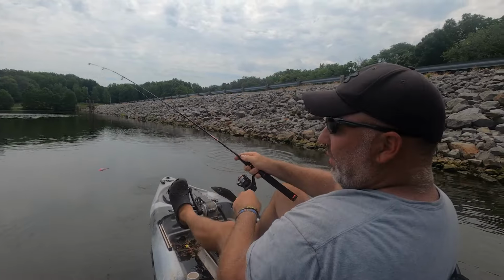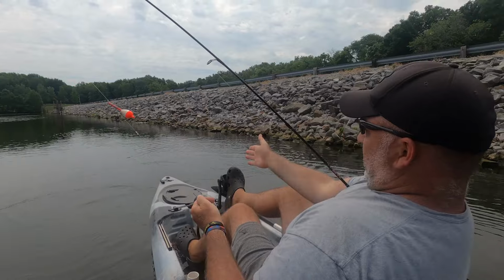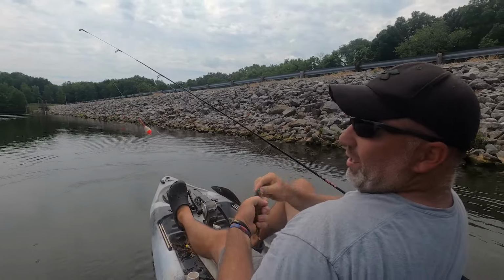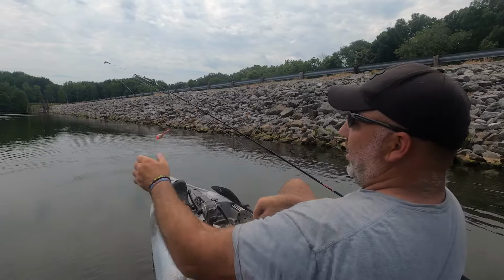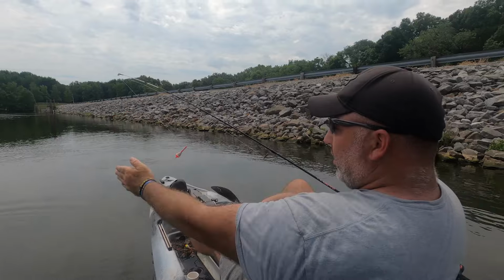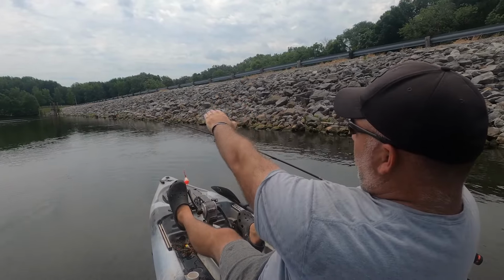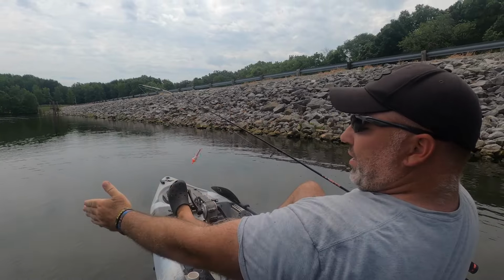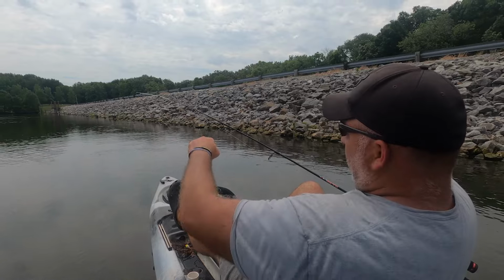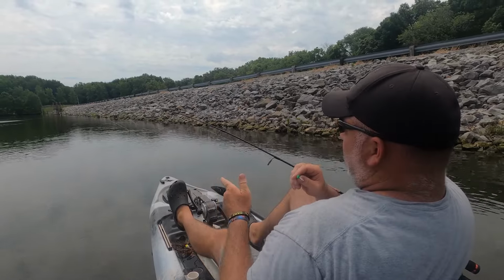Now, another place to never overlook are dams and spillways. As you can see probably up ahead of me, there's bugs all along these rocks. These fish are in inches of water right up against these rocks. This provides a couple things. They have shelves, they have deeper water right in here, and there's actually a lot of shelves out here that are out deeper. So right now we're probably in 6 to 8 foot of water. But up here, it's probably 4 to 5 foot of water. And then of course, right up on the surface, you have next to no water.